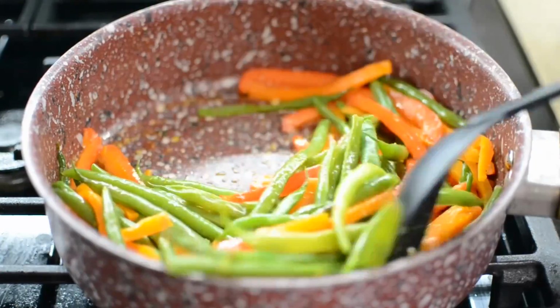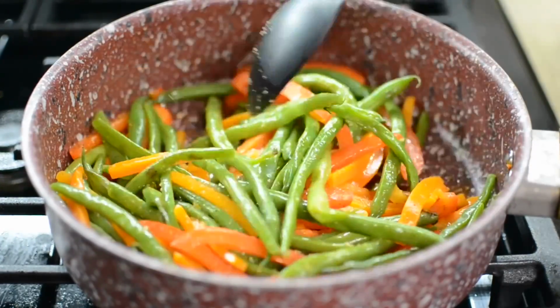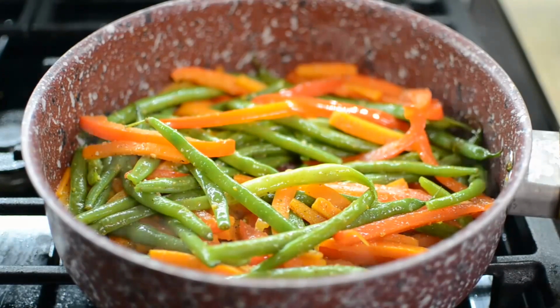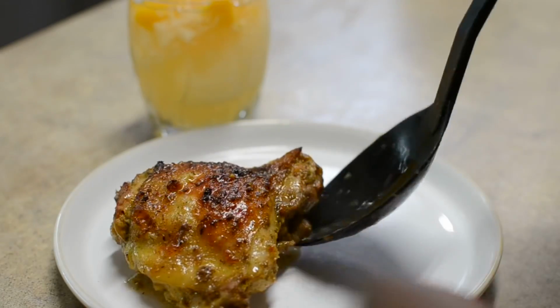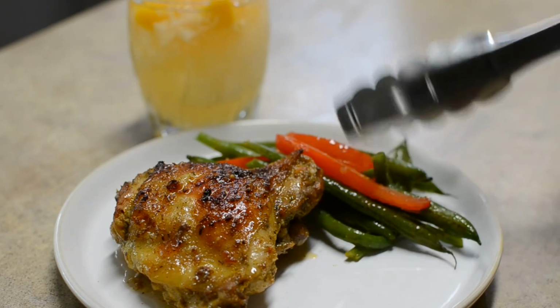Alright, so next I'm gonna add the veggies right back to the pot, mix it up, and that's it. These are done, like they're pretty much done. But again, you could cook them however you want. But because they look so plain, people might think there's no flavor. There's lots of flavor in those veggies. So now I'm gonna plate it up. Look at my perfectly golden brown and beautiful chicken thigh.